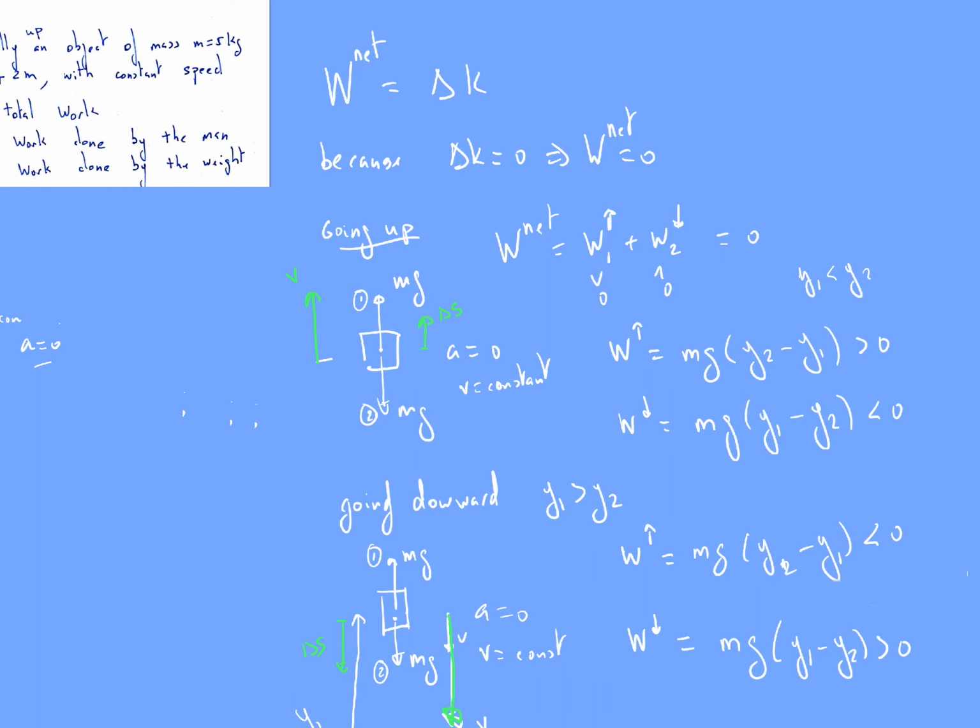So how to calculate the work going up of the weight? We have done so many times that we can do it again. It's the force in the direction of the displacement, mg, by the amount of displacement, the positive amount of the displacement. y2 minus y1 will be positive going up. So going up, the work is mg(y2 minus y1), and this is positive.